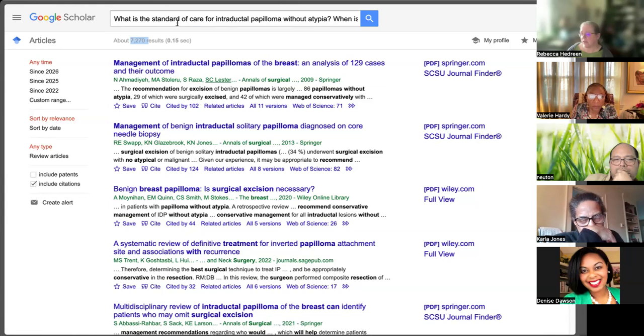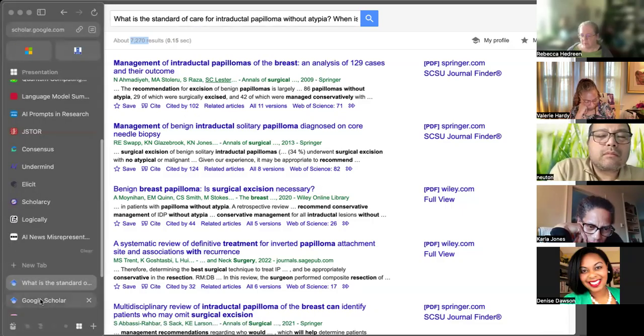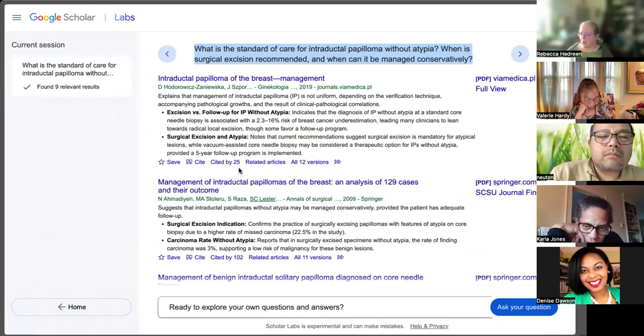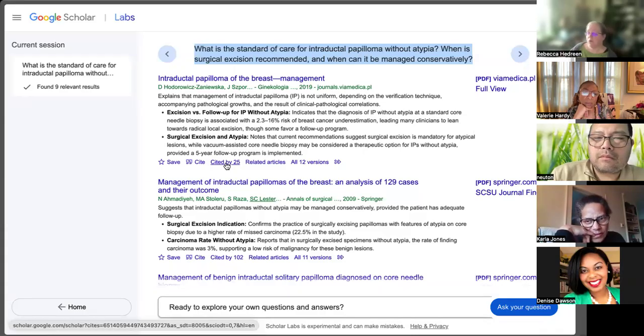There are a lot of interesting things about the way they've designed this. For instance, while Google Scholar very prominently has the number of citations for all the articles, they say in their documentation that they are not actually taking citations into account in the ordering of the results or even in the delivery of the results.